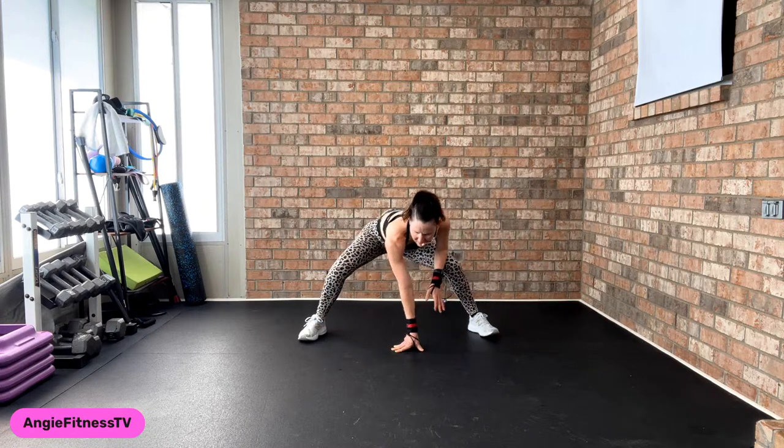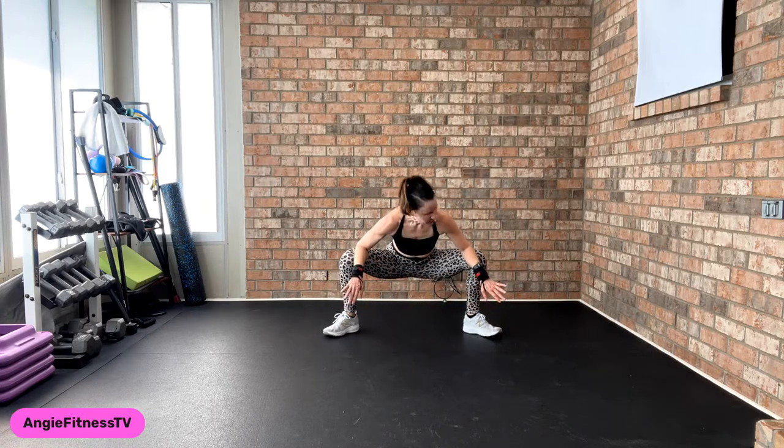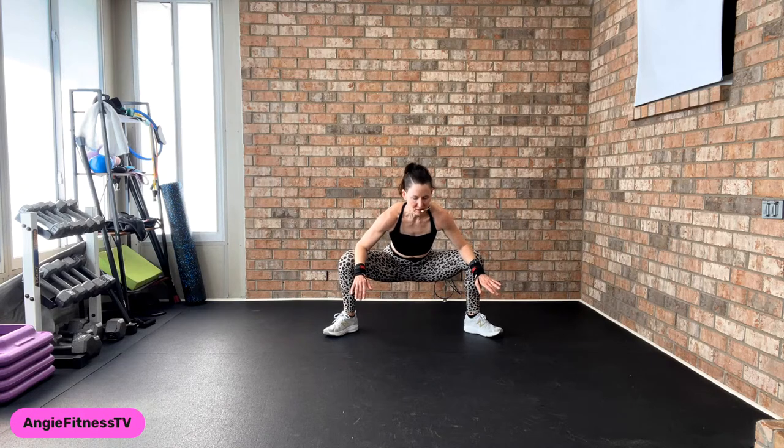All right, take it up wide. You can press the insides of your knees to the outside of the room, getting a beautiful groin stretch. Shoulders step back, down and away from your ears. You're working on hip mobility right here. Heels are on the ground. You're pressing the knees to the back side of the room right here.